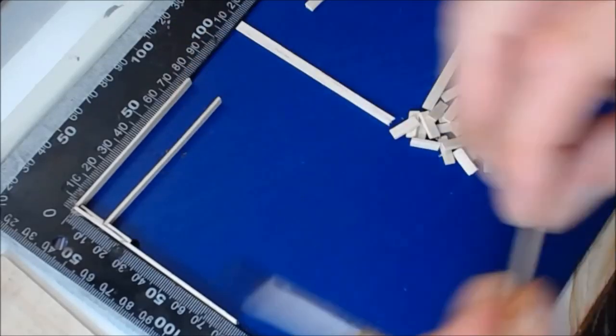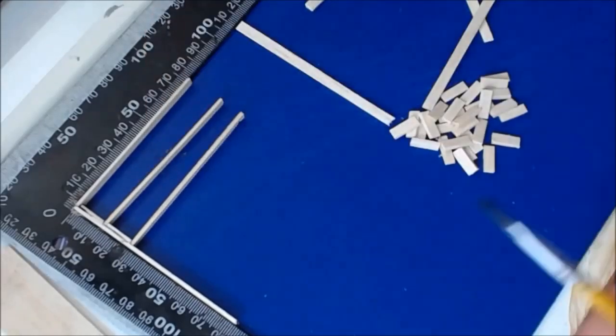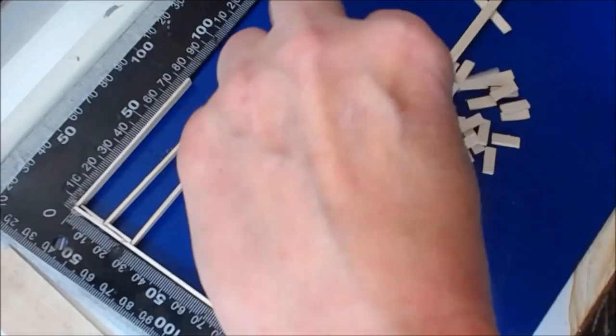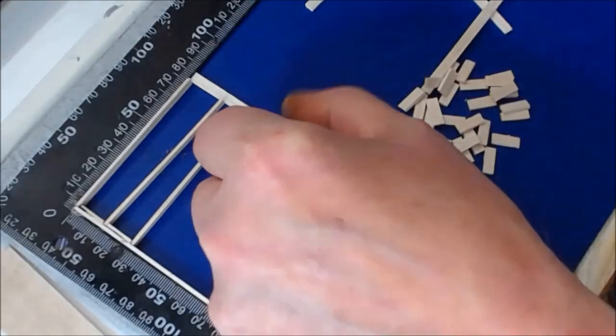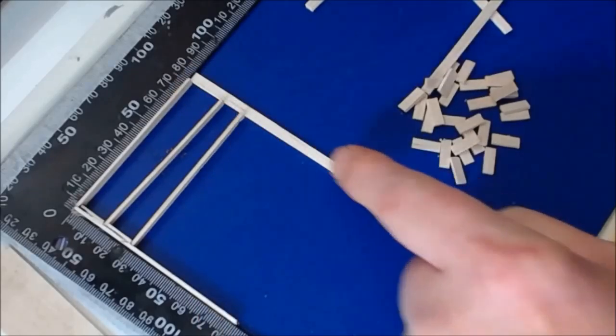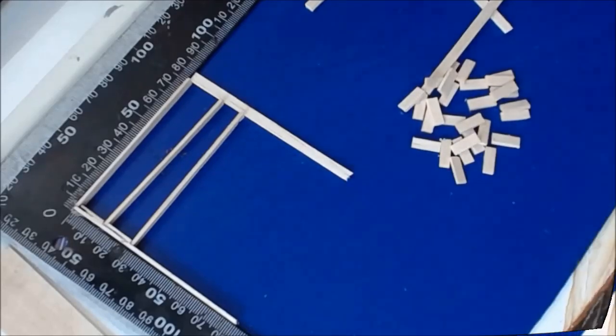And then I'm simply going to mirror this end exactly the same. I'm just going to put this piece on when I get to the end there, put my spacers in and glue it all the way along. Now I'll get the frame all glued together and then I'll come back to you.